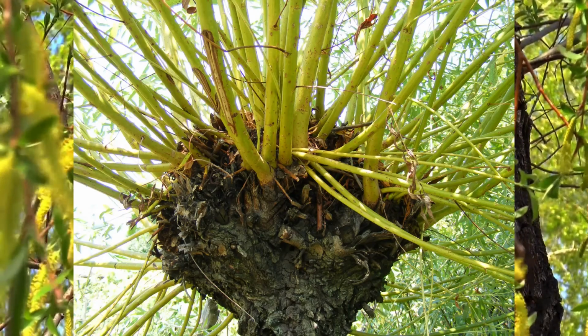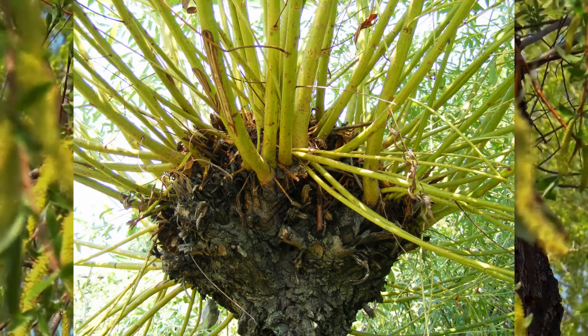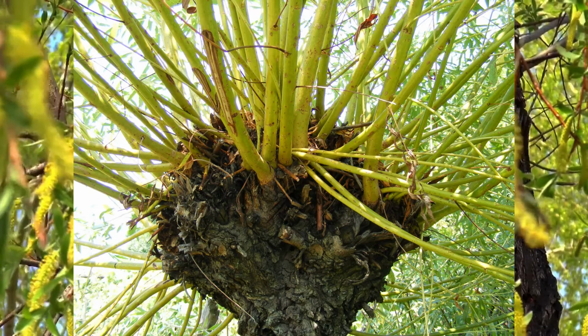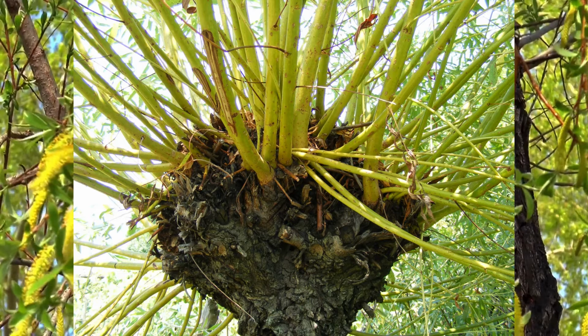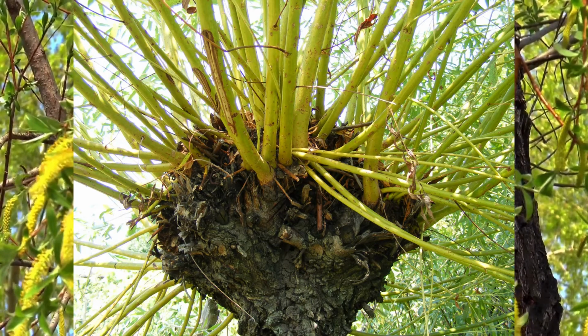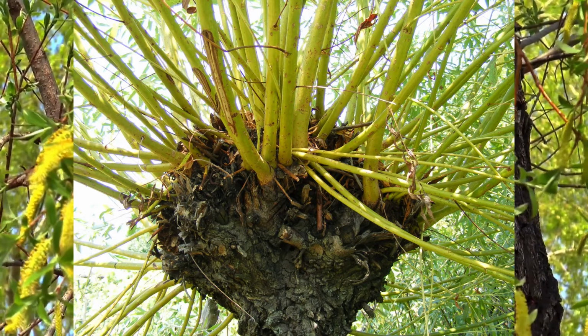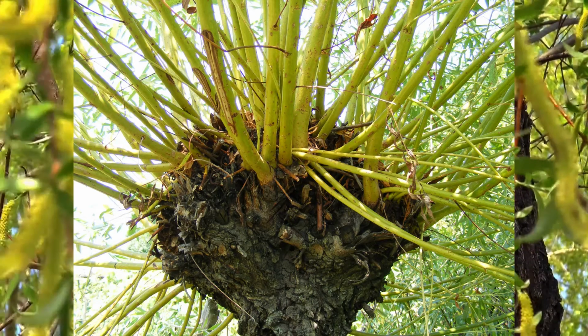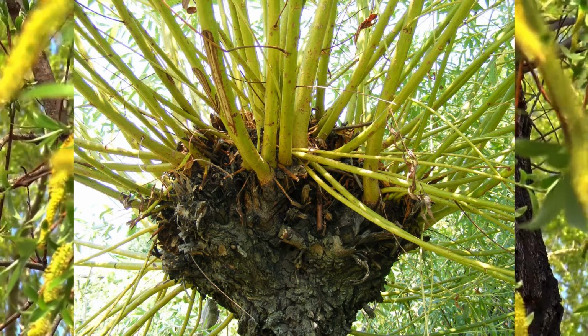We've also described how the willow has voracious growth, and to go with that voracious growth is a voracious appetite. You will need to apply both solid and liquid fertilizers on a regular basis. We would advise a solid fertilizer roughly once a month and a liquid fertilizer every 2 weeks.